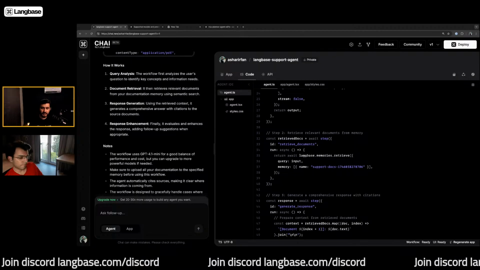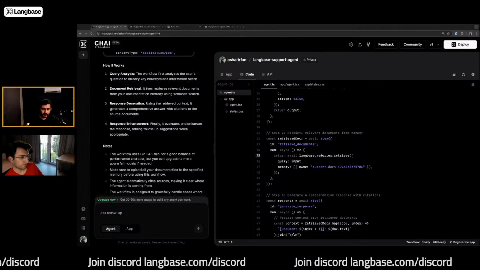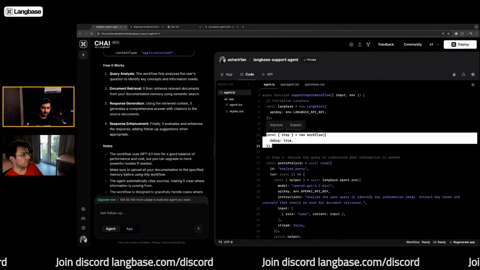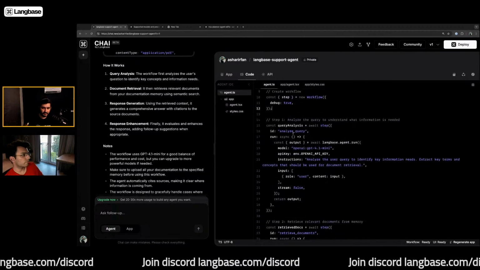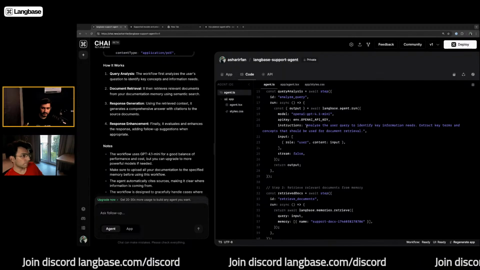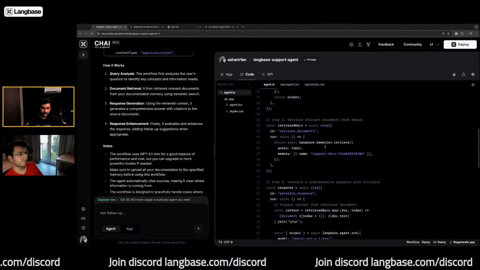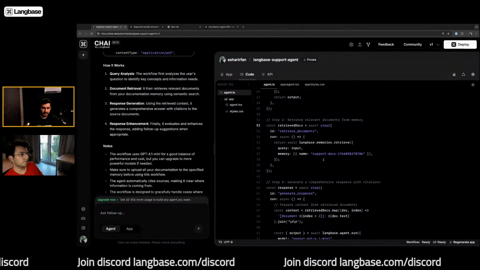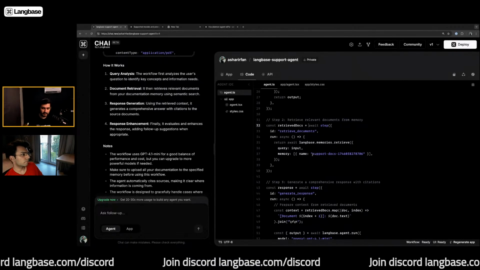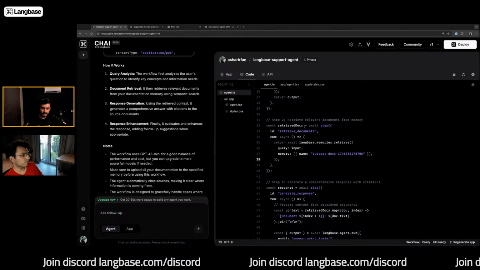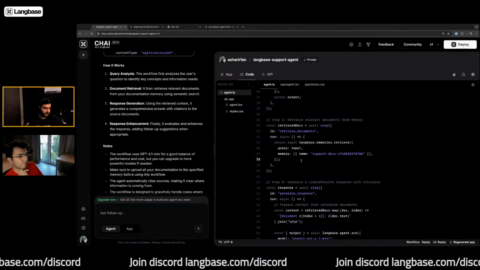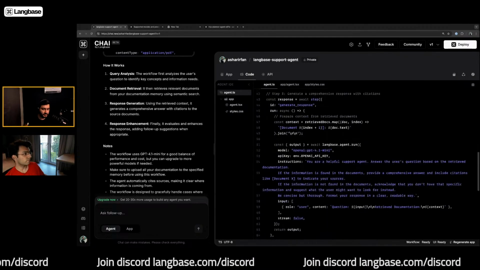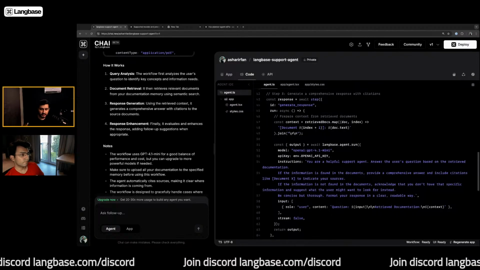So for example, langbase.memory.retrieve. Right now, in this agent, it's created the workflow and it's defining all these steps. First it's analyzing the user query, and after that it's trying to retrieve memories, this is the memory that we have created for this agent. Over here it's trying to retrieve relevant documents related to my query, and then after that it's going to generate a response for my query using that context.